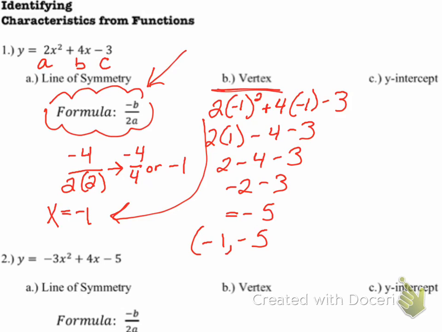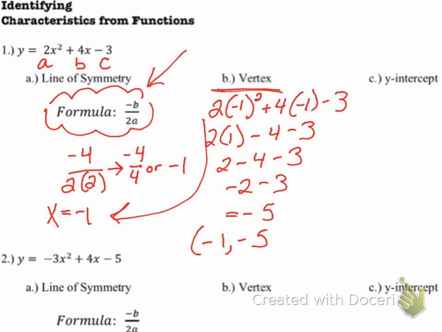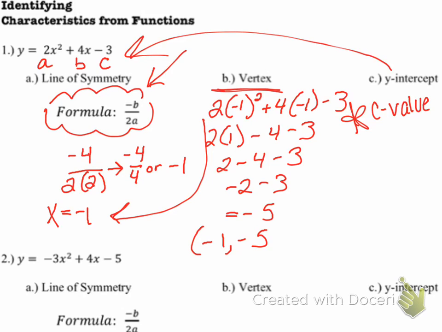And then my y-intercept, you guys are going to like this. Let's see if you guys can notice a pattern. Let's see, my y-intercept, oh, you guys didn't have your equations here. Never mind. Your y-intercept is always your c value. So maybe make that really big. Always your c value. And so we've got this labeled already. Okay, so my y-intercept, negative 3. Woohoo, that was pretty easy. Just make sure you put it as a coordinate: 0, negative 3.